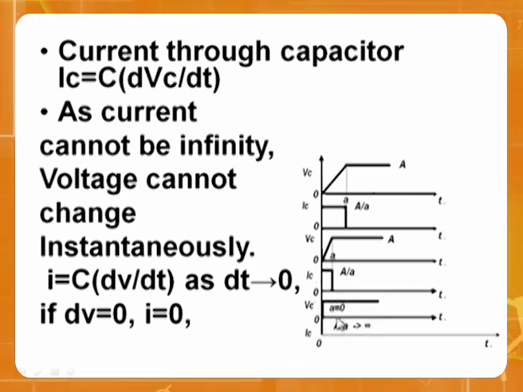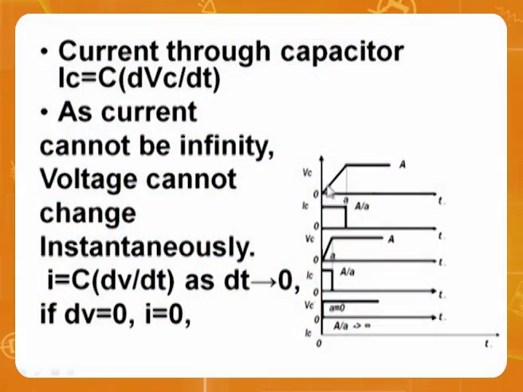What is the third case? Before switching it is 0, after switching it is infinity. So 0 and infinity is not possible. You cannot have a 0 value and suddenly a finite value. So this is not allowed, this is allowed, slowly changing is allowed. So therefore finally, voltage cannot change instantaneously, and by mistake if voltage changes instantaneously, you end up with current as infinite. Look at these two. So it's a graphical approach.